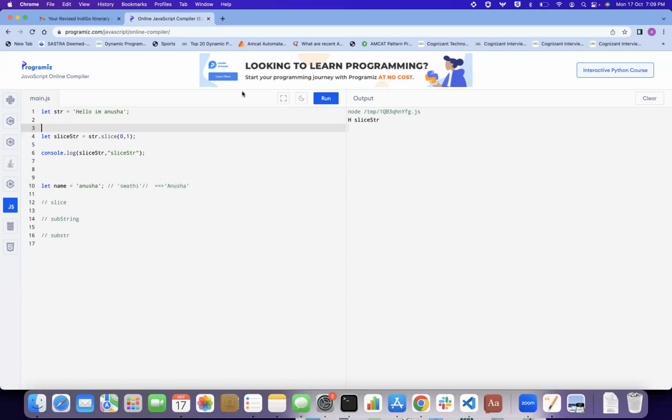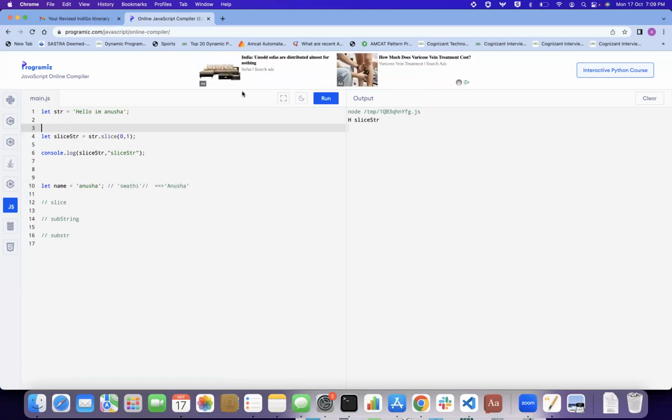How can we do that using slice? toUpperCase converts anything to uppercase. I said the first character using slice should be converted to uppercase. How can we do that?